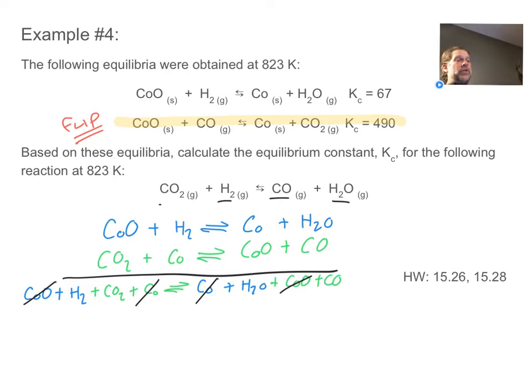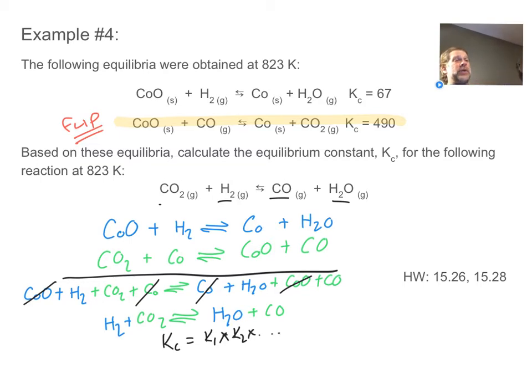So that's good. So in this problem, I have managed to get the right reaction, which is H2 plus CO2 reacts to form water and carbon monoxide, which is the same thing. Now, this problem asked us to calculate the Kc. Now, we just said that Kc is equal to K1 times K2 times dot dot dot.